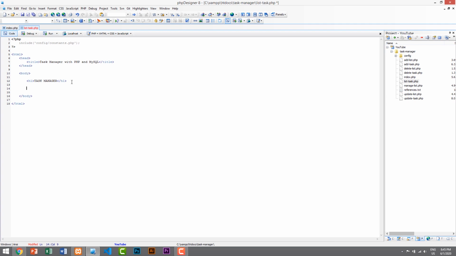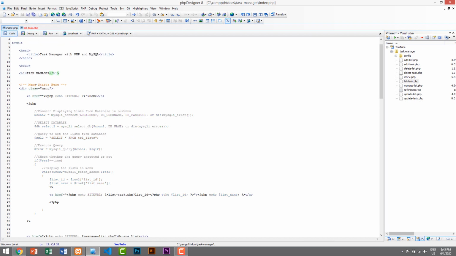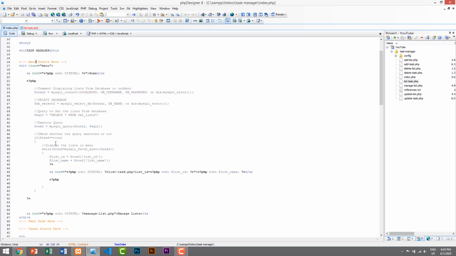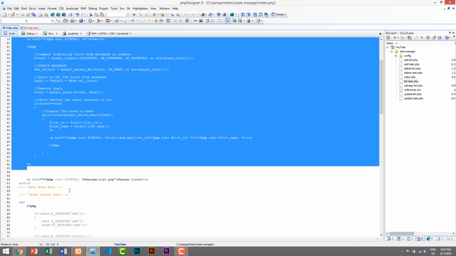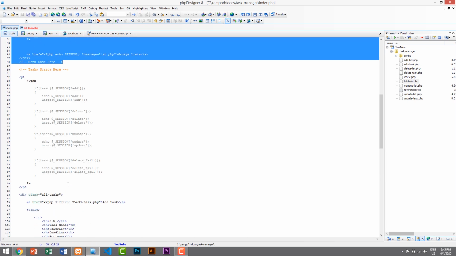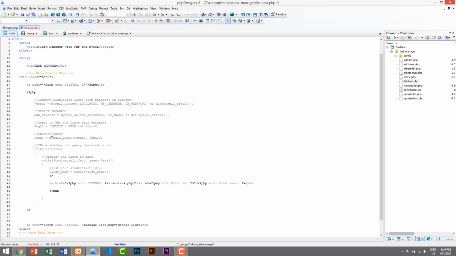I will copy the menu from earlier, because we just wrote that code to display the menu. I will copy from where the menu starts to where the menu ends by pressing Ctrl and C, and paste it here after the Task Manager heading, so it will be our menu.